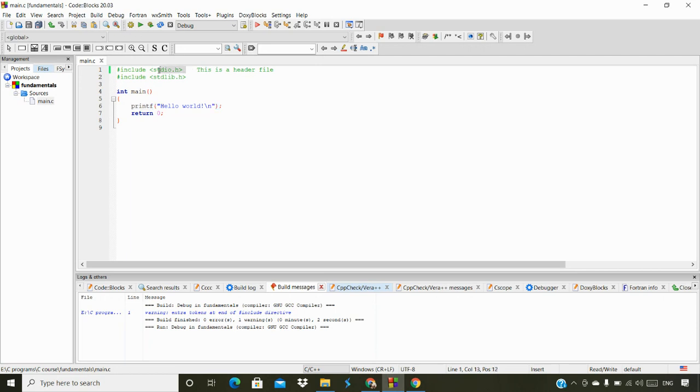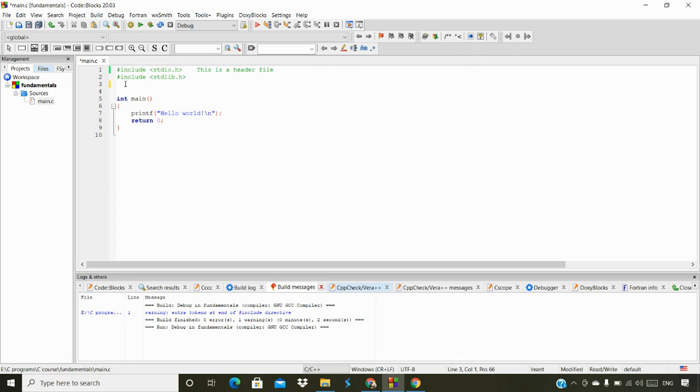We are just using this header file, or library, to print whatever we want on the output screen with the printf function defined in it. That is the reason we include this header file.